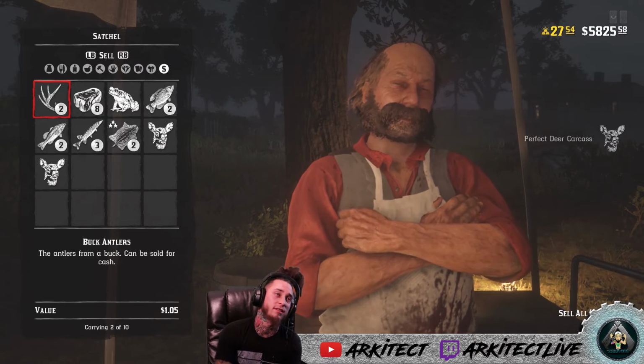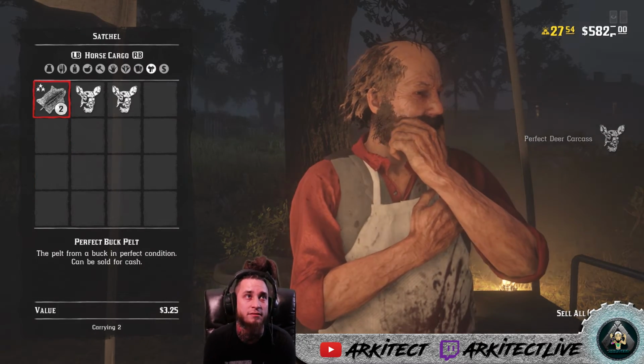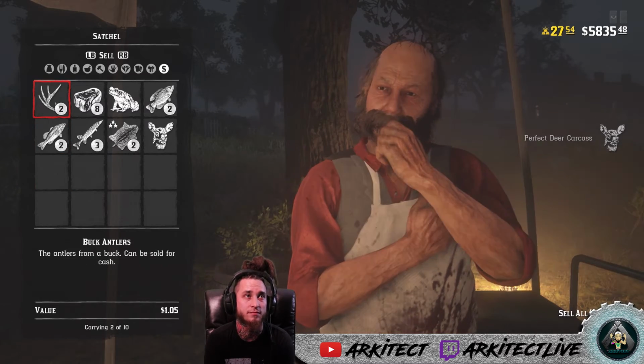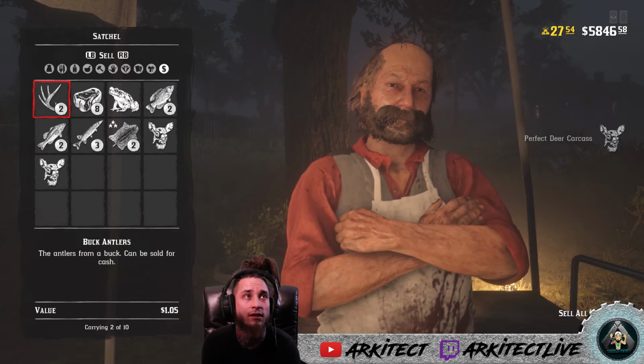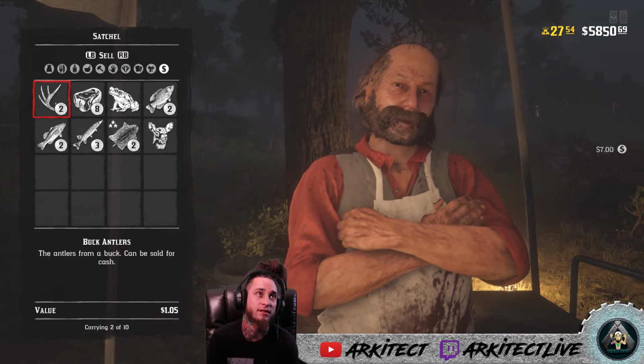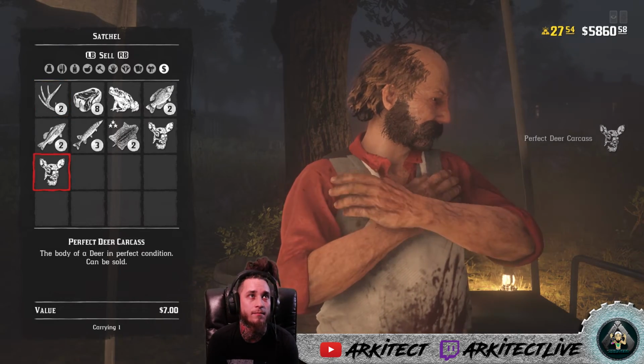Make sure you only sell the expensive deer. If you sell the cheap one, you're screwed. You have to go get another one. All you have to do is this over and over again. You don't even have to go down like this. All you have to do is go up and it brings you straight to it.